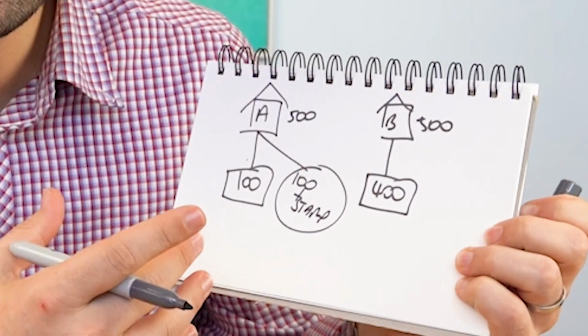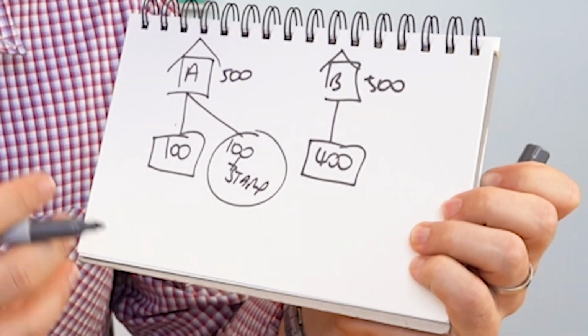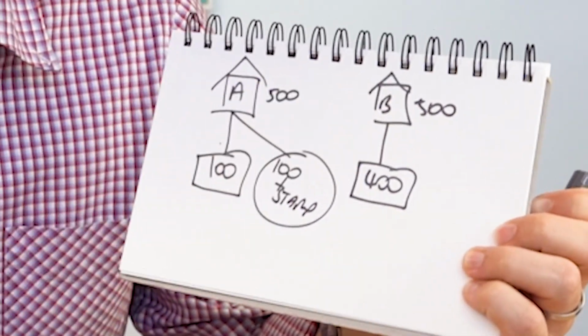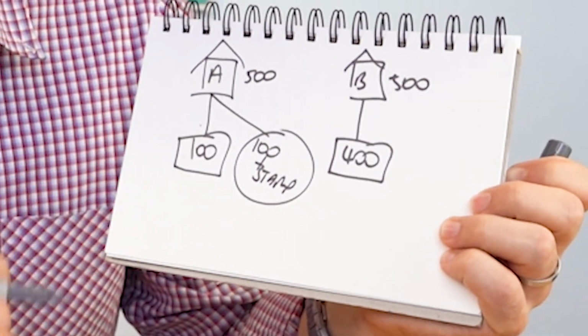This allows you to set up the loan so they're all standalone. This could be with bank A or bank B. They don't have to be with the same lender. As you continue to build your portfolio, you can continue to leverage equity where equity lies across the portfolio and cherry pick the property which has the most equity.